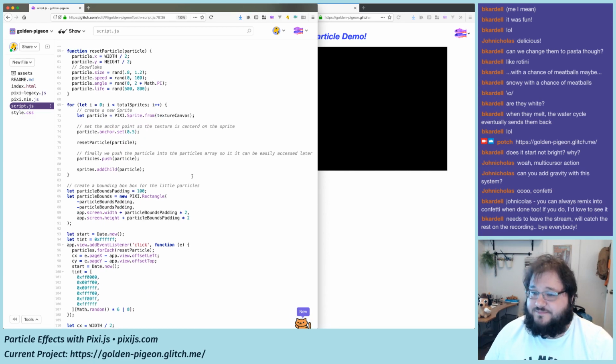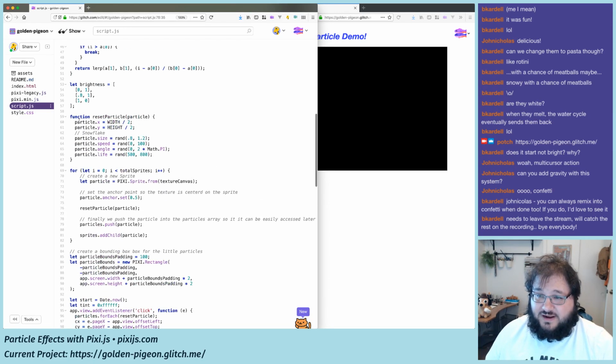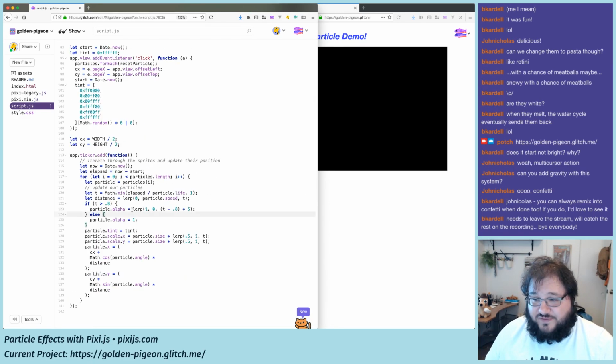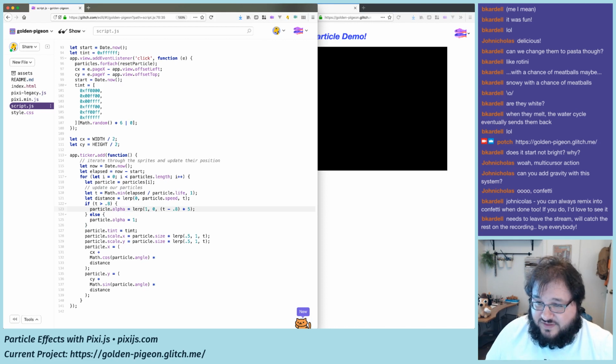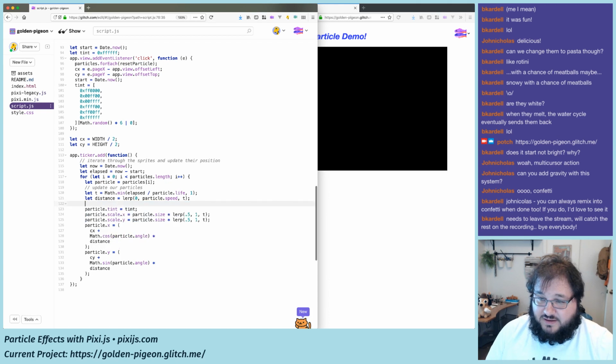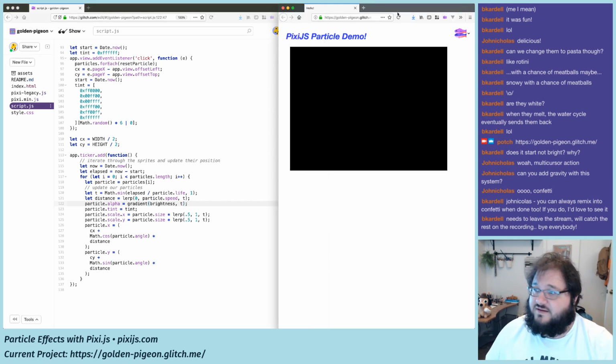So let's test it. We have this brightness gradient here, which is actually our alpha. Instead of this whole piece of logic, we can now say particle.alpha equals gradient brightness T, and that's going to compute the brightness of our gradient.